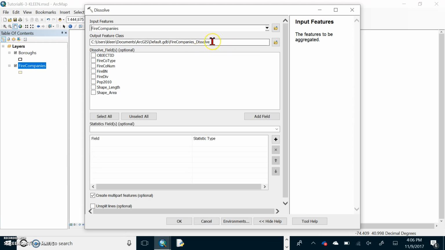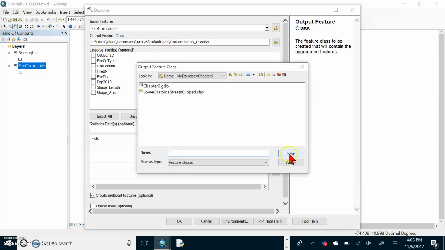So we're going to go to chapter 6, and we want to call that Fire Battalions.